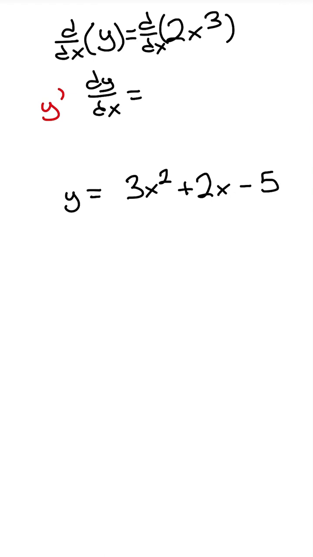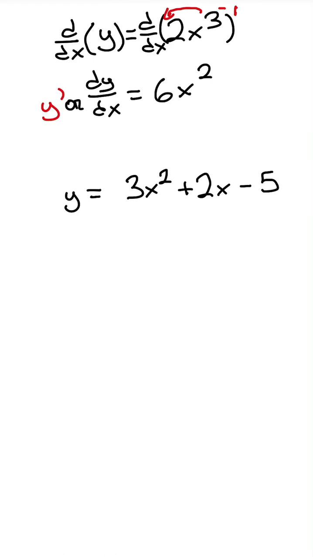So with this one, we are simply going to bring our exponent down to our coefficient and subtract 1 from the exponent. It's simple as that. So we're going to have 3 times 2, exponent times our coefficient, which is going to give us 6, and then we have x, and then 3 minus 1 is 2. So dy dx equals 6x squared, or y prime equals 6x squared, whichever one works.